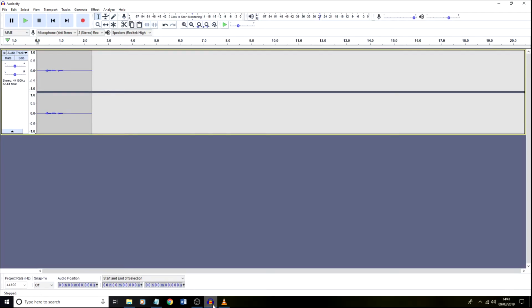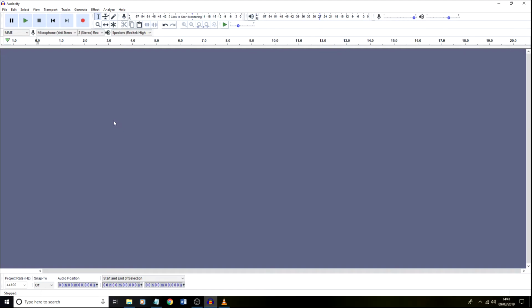Now, a lot of people may already know this, but you can use something called Audacity. It's a free program. You can just Google it and download it. This is how I record my sounds, and this is probably how most other people record it. You can use your mobile phone to record your voice clips or sound effects and then import them into your PC. So let's just give this a try.